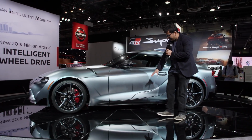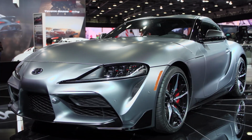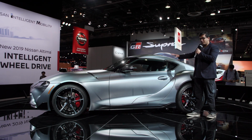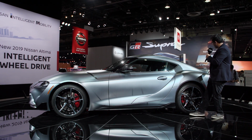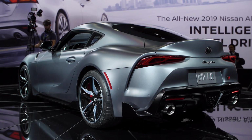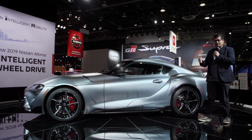Looks really great. As we go further down the side, in the bottom, there's a side skirt to help make the car that much more aerodynamic. Of course, proper two-door, two-seater coupe body style with the sloping roofline that just tapers away to this really small, subtle spoiler at the back. I also really like this swooping shoulder line over the rear wheel arch. Overall, it's a great, purposeful design.